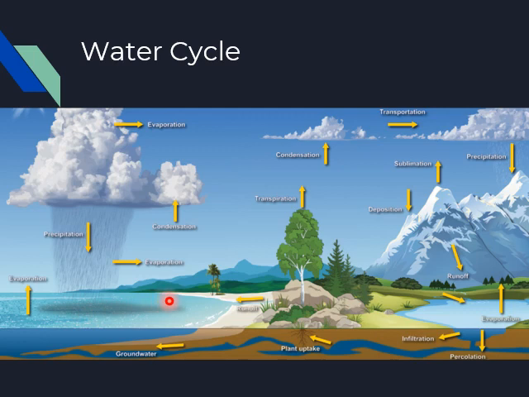So remembering that only 2.5% of water on the Earth is fresh water. Of that 2.5%, only 0.3% is found in rivers and lakes. So that's not a lot of water on our planet that is actually fresh water that we can use. 30% of the fresh water on Earth, so this is 30% of that 2.5%, is stored in groundwater aquifers. That would be under the ground.